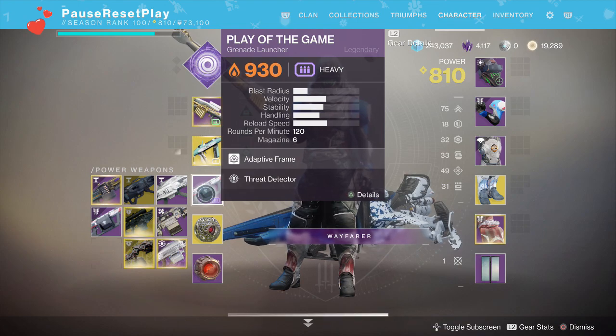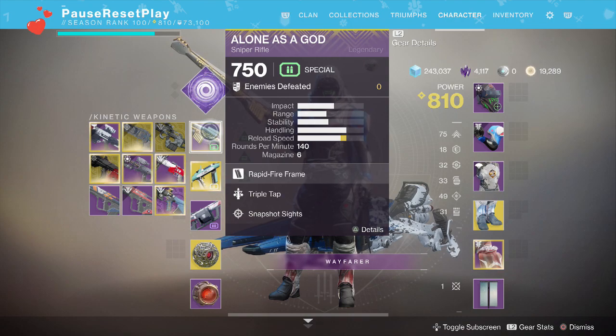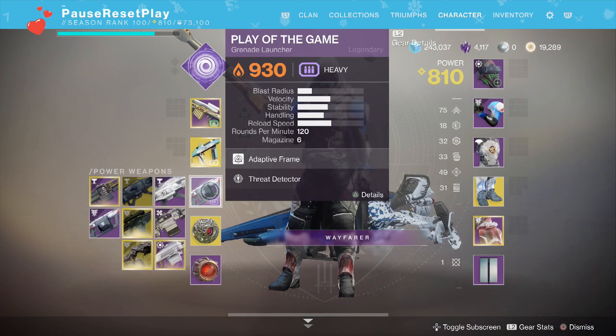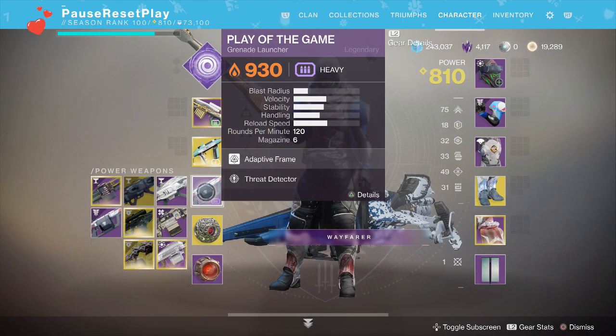So for that reason I'm using the year 1 player of the game, the Riskrunner, as well as the Alone as a God sniper. Now I will be switching over to Sleeper Simulant when we get to the very end, but I want to have weapons that anybody can have access to.